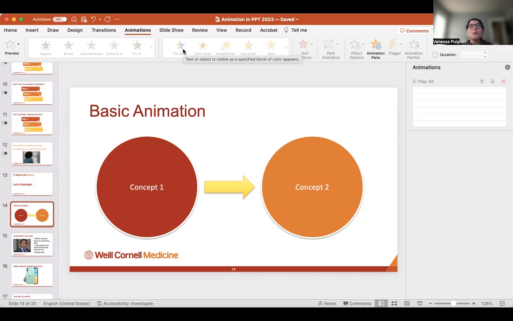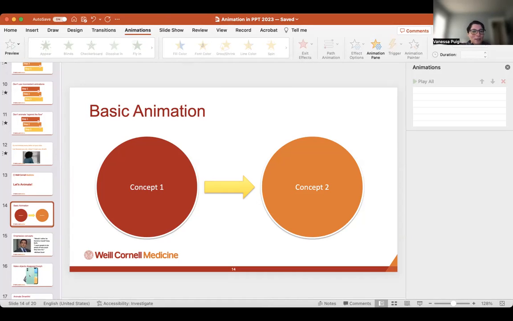So if you're really interested in learning the animations tool in PowerPoint, I highly recommend using either the Windows or the Mac desktop version. It just works so much easier. You'll have a lot more options to play with. And later on, if you want to do things in the online version, you can. But again, the animations have more options and are more robust in the desktop versions of Windows and Mac.